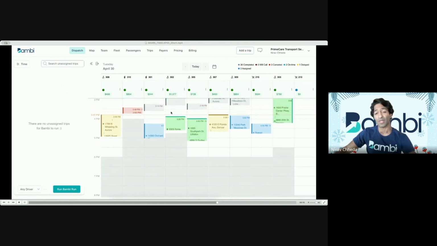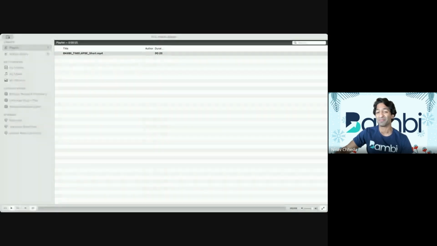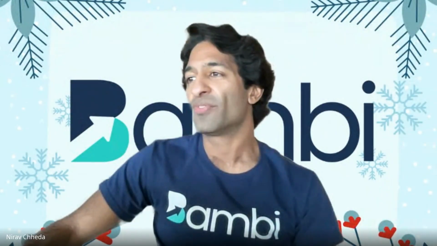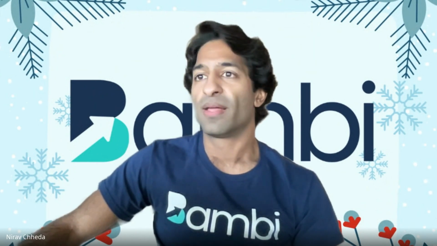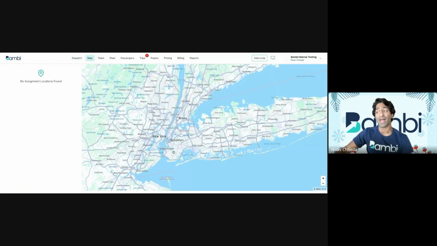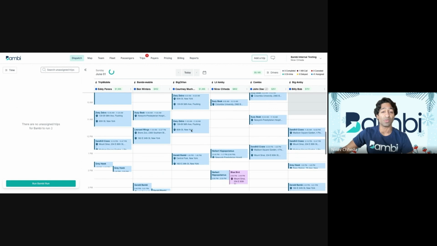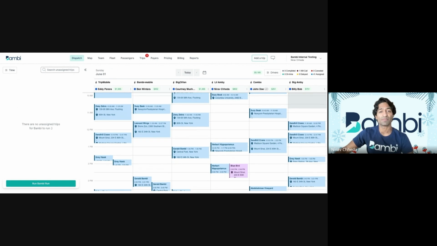So it's not just what you scheduled and dispatched, it's what's actually happening, which is pretty darn cool if you ask me. Now, we of course have this map where you'd be able to see your vehicles moving around in real time. Frankly, people prefer to stay on the dynamic dispatch calendar because that tells you everything you need to know in real time and more.